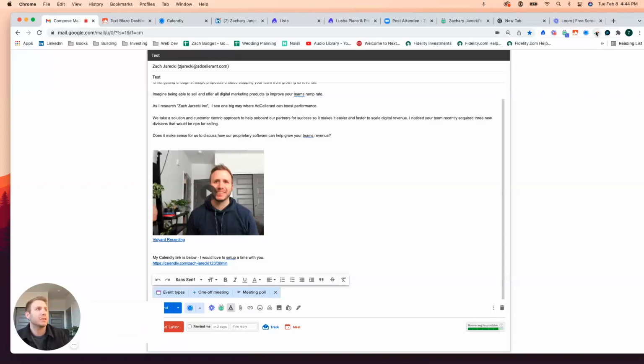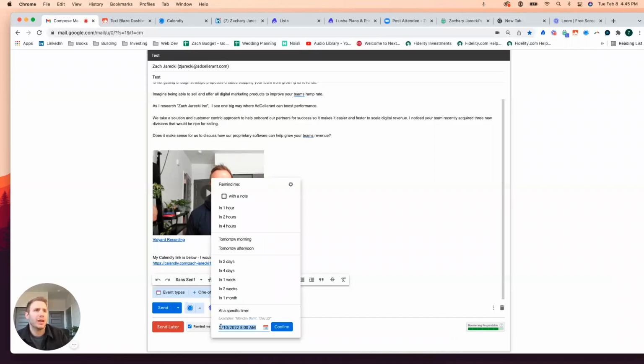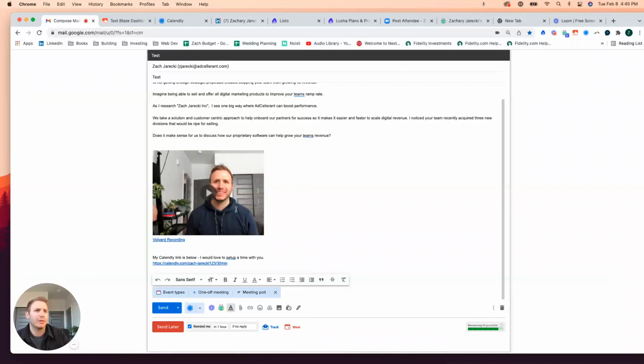So Boomerang is going to be the one that's next to Crystal Knows here in the top right. When you install Boomerang to your computer, you're going to be able to get this option here at the bottom of the screen. So down here is the new section that we get once we've installed Boomerang. And then we're able to send it with a remind me option. So when I come in here, I can send it later, but I want to click on this remind me. And when I click on 2 days, I will do 1 hour.